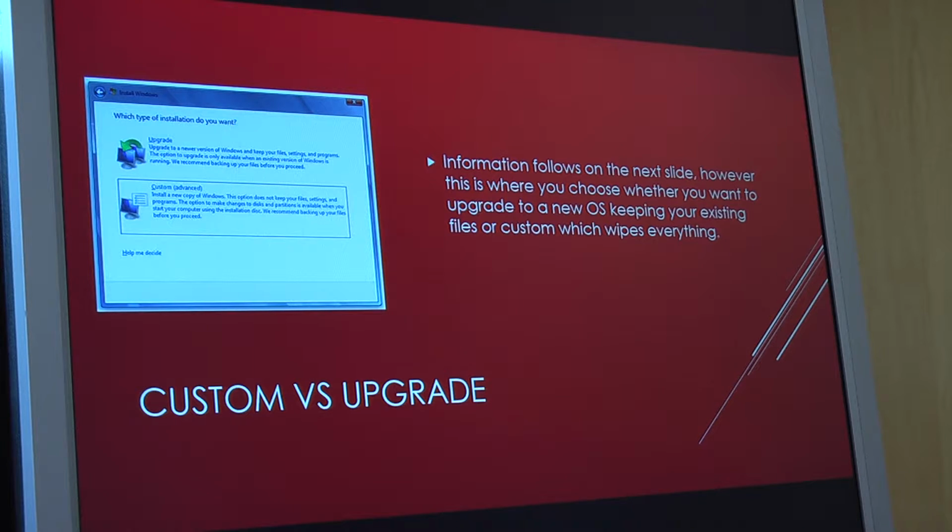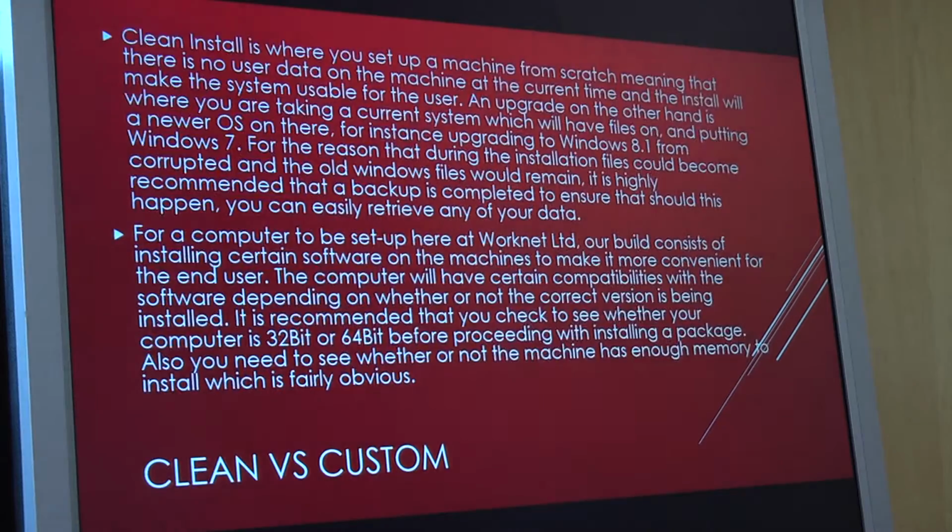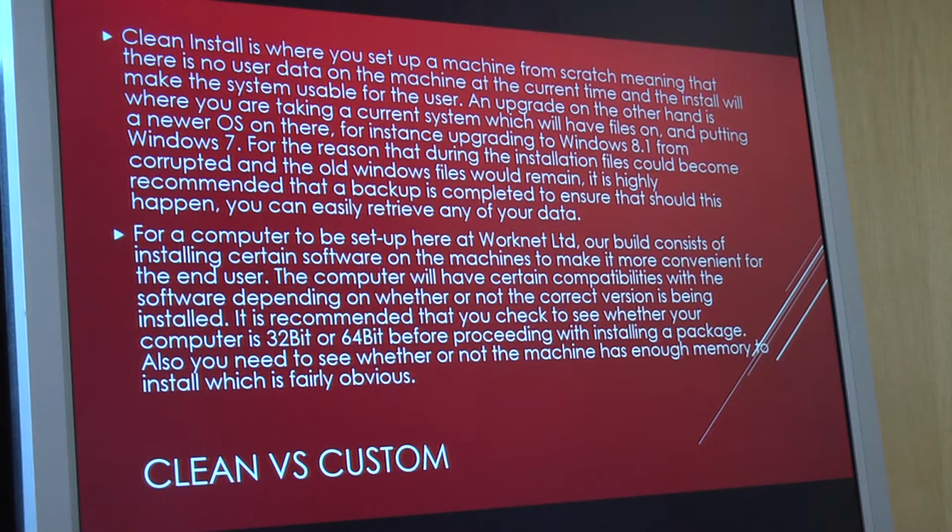Which is why we always recommend what you're about to tell me about. So tell me about the other option you have there. The custom install is where it's a brand new copy of Windows. So it's basically starting from scratch once the operating system's installed. And again, if you've got data in either of those situations, what should you do with your data before you do anything? Back up, and then if you do need to put it on your new operating system, you can just copy it over. Good, excellent. So you went for a custom install, yes? Yeah. Excellent.